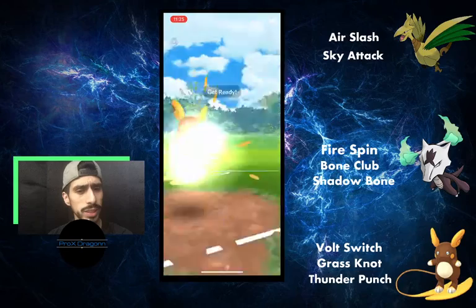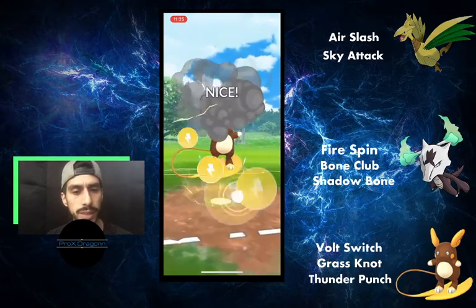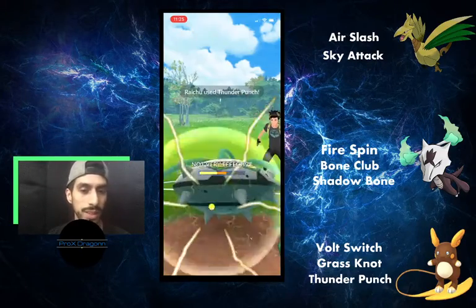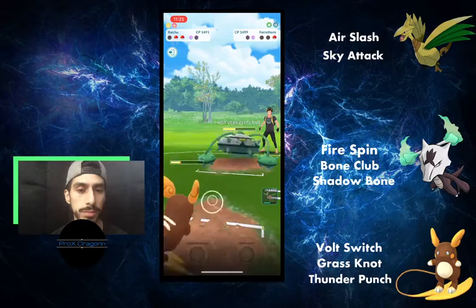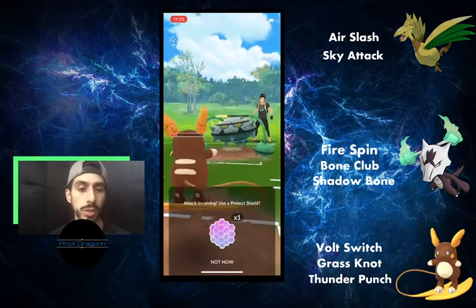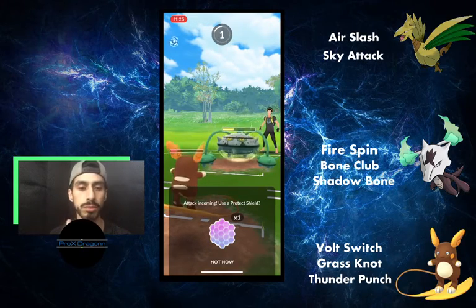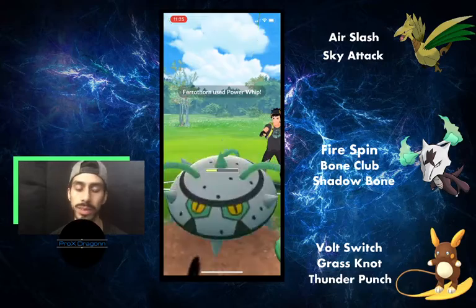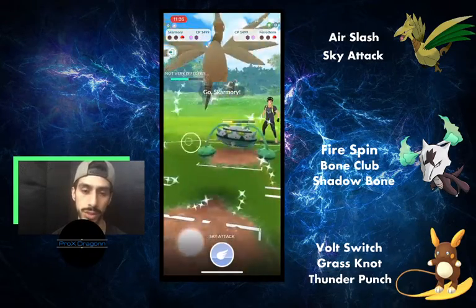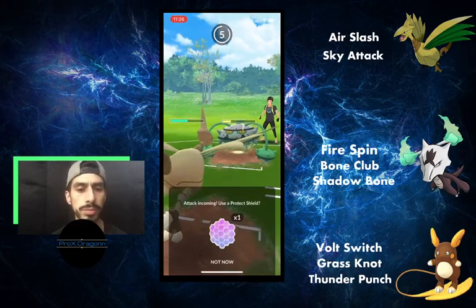I probably could have switched. So here, when I throw this Thunder Punch, there's probably a split second where I could have switched and caught that Power Whip. Yeah, right here, there it is. So I could have switched. I definitely had enough time to switch and catch that Power Whip with my Skarmory, and it would have done little to no damage, and I still would have had Raichu and a second shield. So that's something I could keep note of in the future.